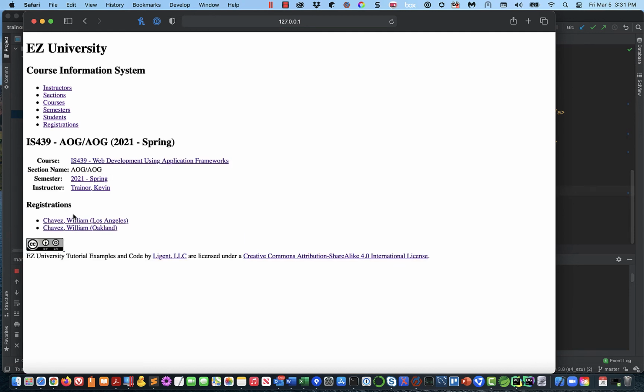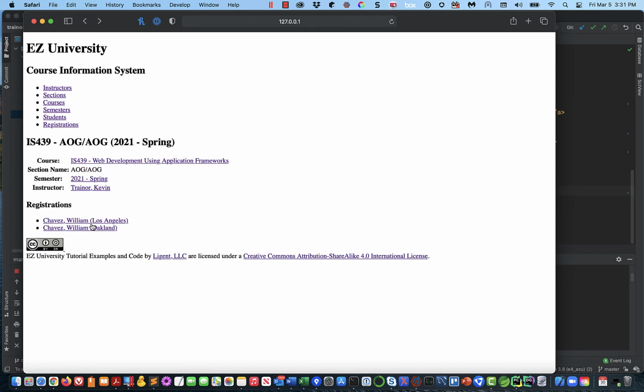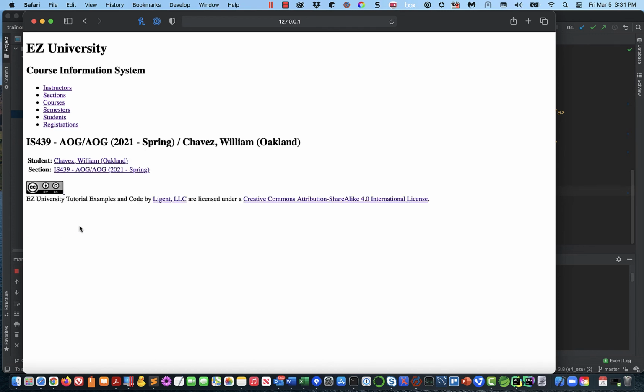So let me click on the one for Los Angeles William Chavez. I went to that registration. Okay, and let's click on the registration for the Oakland William Chavez, and we went to that too. So that's working great. All right.